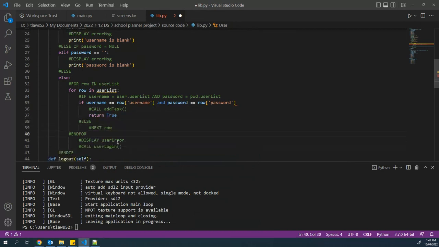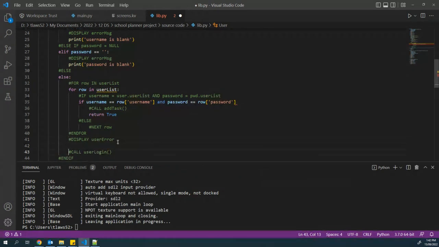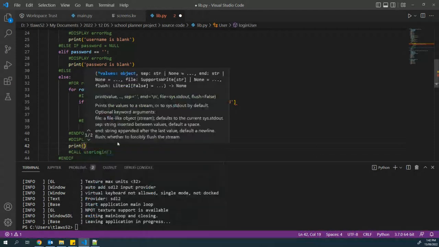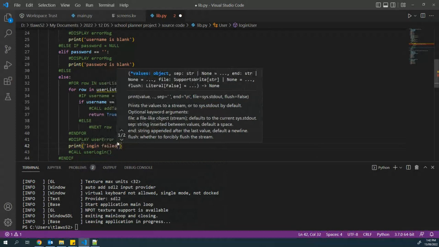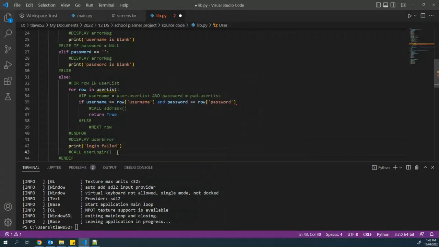All right, and then once we've ended our loop, which obviously should be back here a bit because it's not happening inside the loop, we want to display user error. So again, we'll just start with the print. So login failed. And call user login.